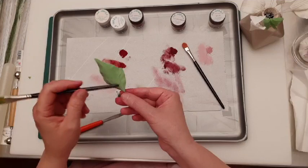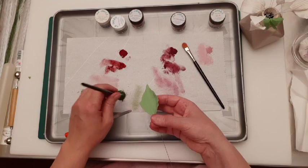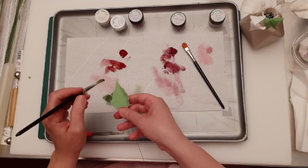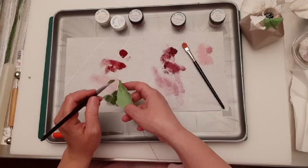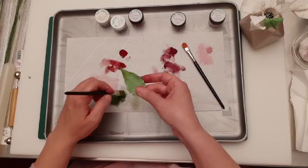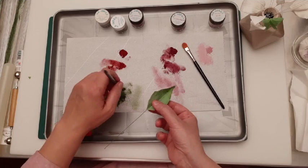Always the face up, the leaf looks at you, so this is what you color first. At least in my technique, this is how I do it. So you keep your leaf close to your pot of color, and you start from the tip down. More color, and I go on the edges first. I turn around. I do the same on the other side. Go here in between. Do the same thing.